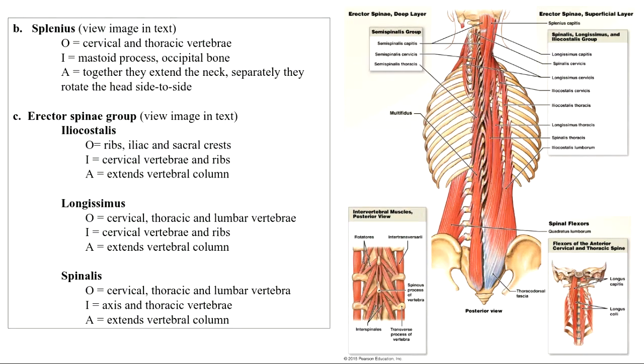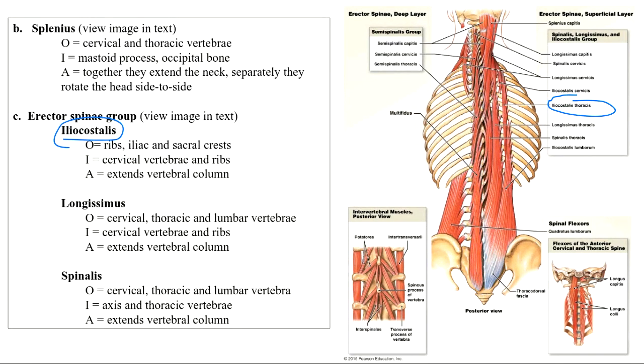Now, what's important to understand, usually there's a question about this, is that these erector spinae group run the length of the spinal cord. And so, for instance, on the iliocostalis, right, you're going to see, for instance, a thoracic version of the iliocostalis and a cervical version of the iliocostalis, right? You just need to be able to identify the one.